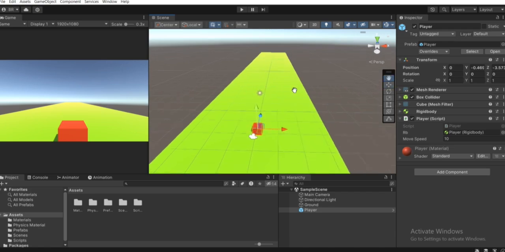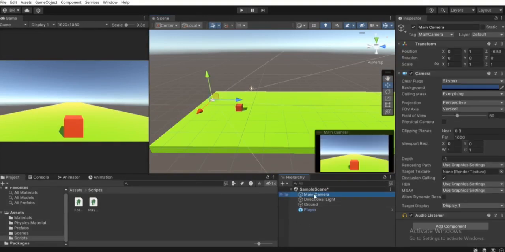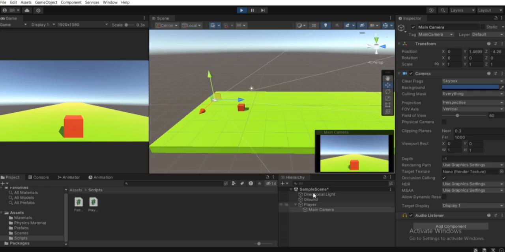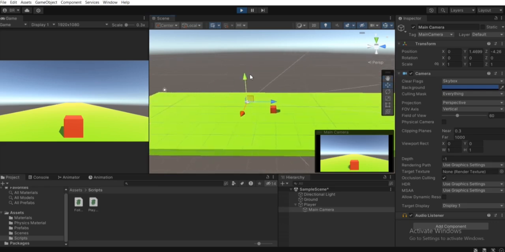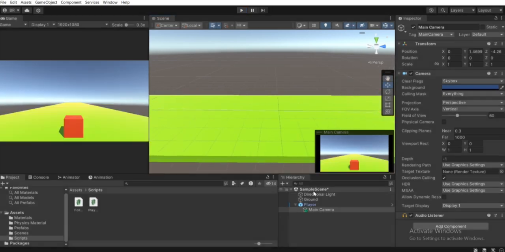We can take our main camera and make it a child of our player game object, okay. So we can select this main camera and just drag it on top of your player game object. Now this main camera is a child of our player game object, and player game object is now the parent. So if we hit this play button in the top, our main camera is gonna follow our player game object in the direction the player is going, because this main camera is now a child of our player game object, as you can see it's going. But the problem is that we're gonna get weird behavior.